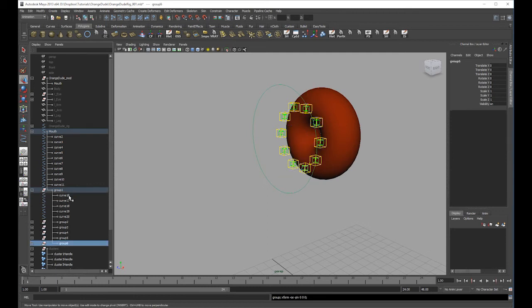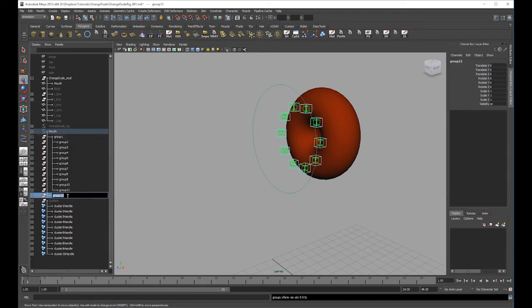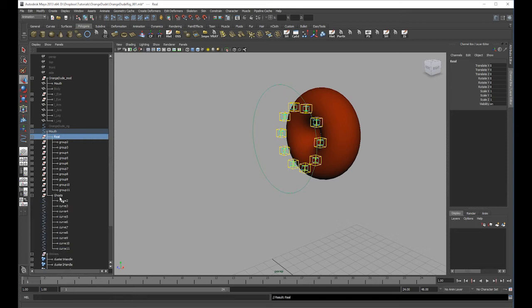So what I'm doing right now is I put all the ghost curves into a group and call it ghosts, and all the real curves are going to be called real. And then I'm going to parent constrain the ghost curves on top of the real curves that are in a group.